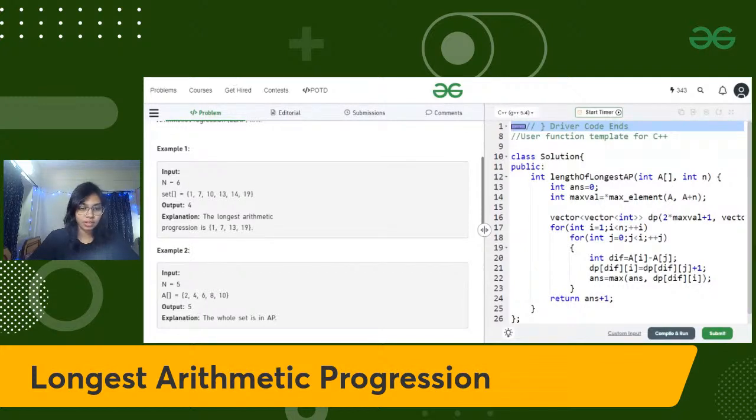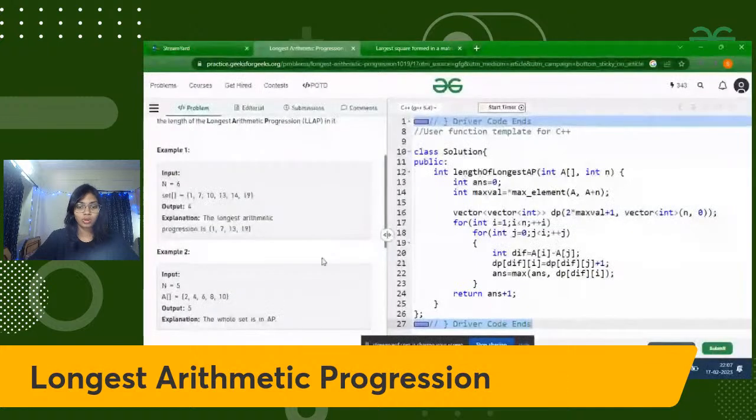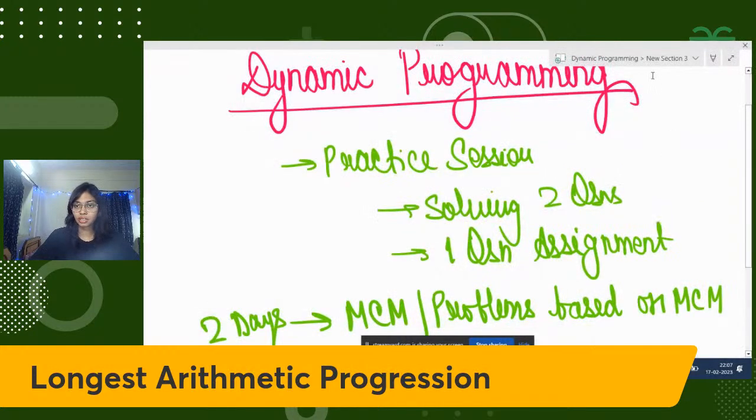All right, let me do one thing. Okay, so the example that is given to us is 1, 7, 10, 13, 14, 19, right? So let me add it.